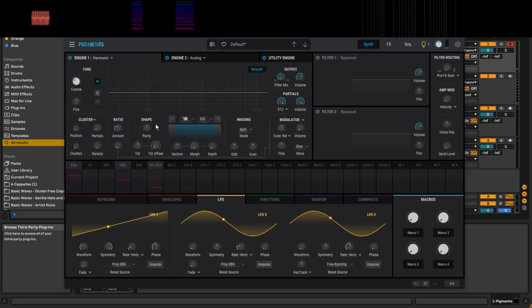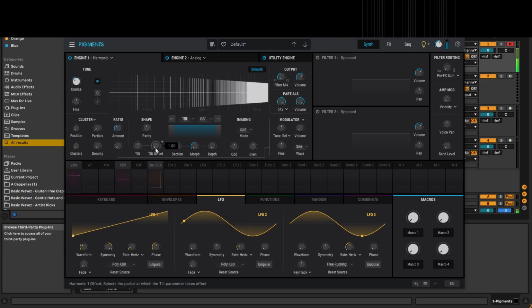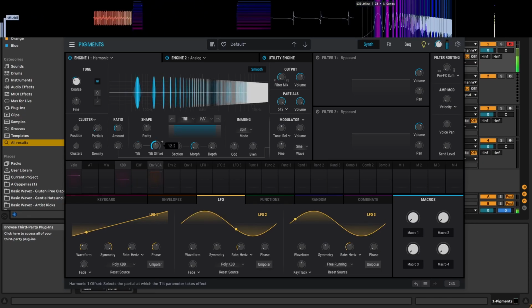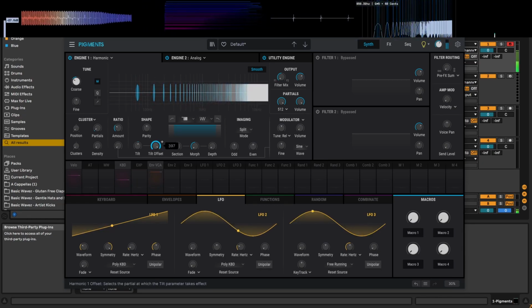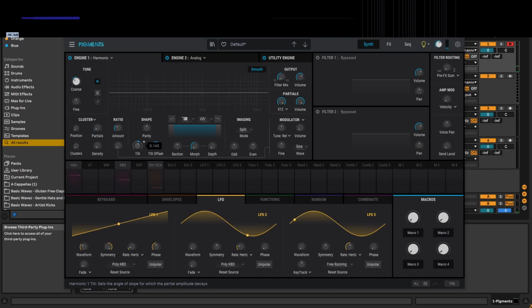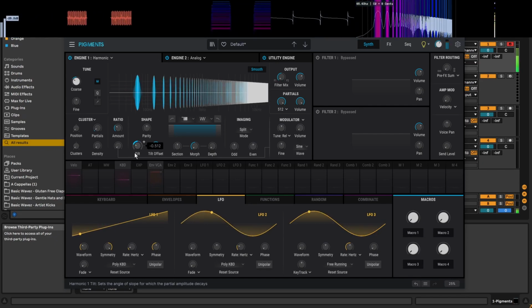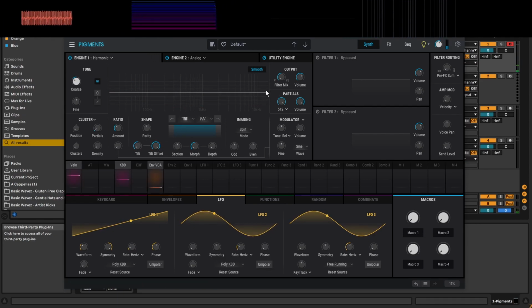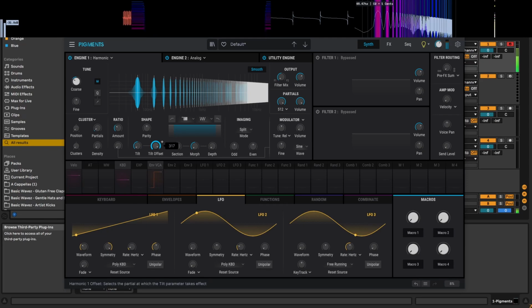and this tilt offset basically sets the position where that tilt starts. So if I turn this up, we're going to start losing the fundamentals. And if I turn it down, bring this offset down, it's going to start fading out the top end.